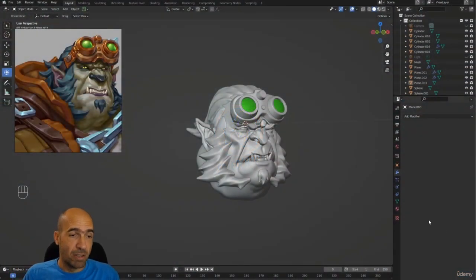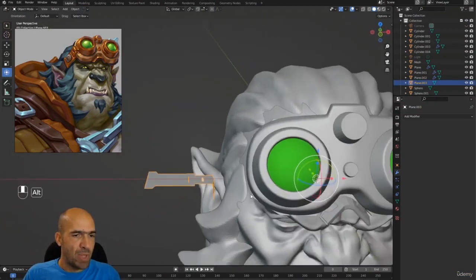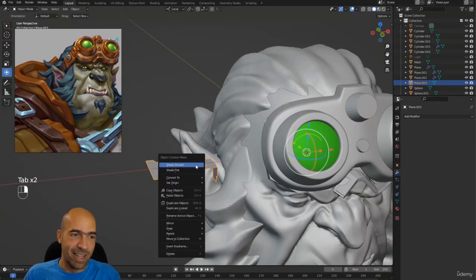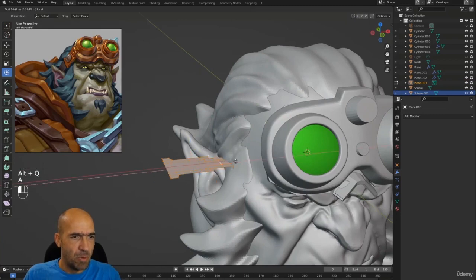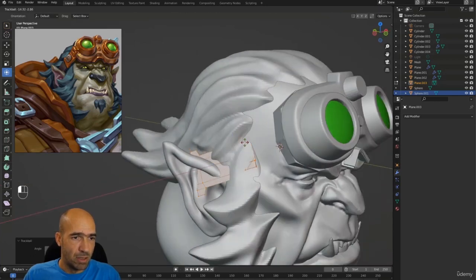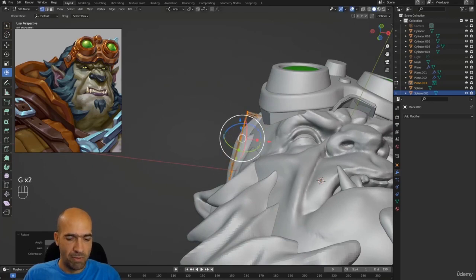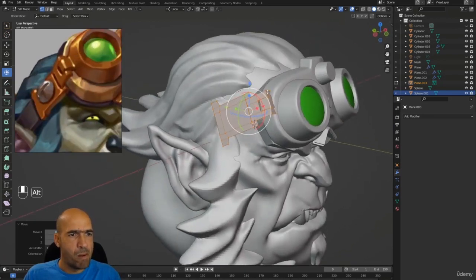In this video we will start the body, or at least we will try. First, let's talk about how to put our pivot in here so we can go to local — it doesn't happen. The idea is that we don't need that. We can select this, press A, then move it and position it correctly. It's kind of big — if it's too big we will have an issue, but not a big issue.